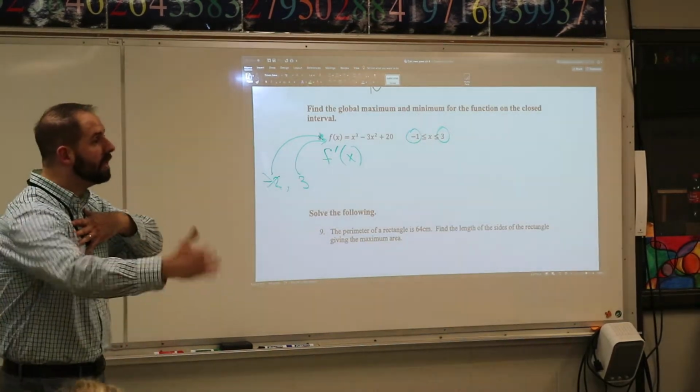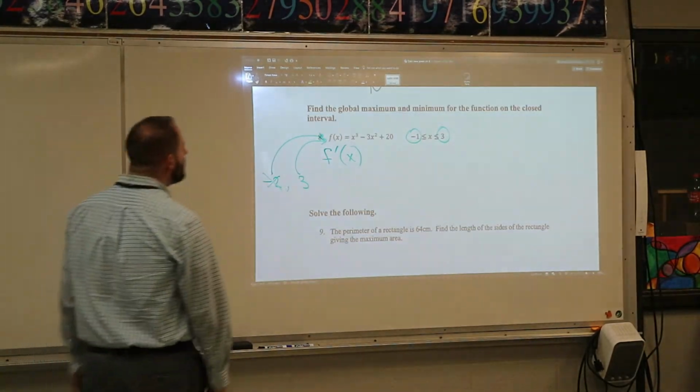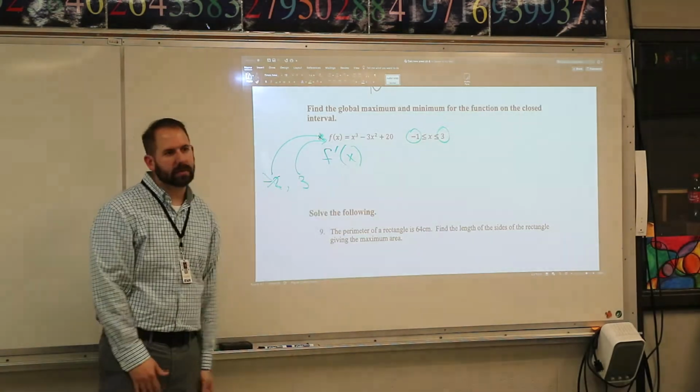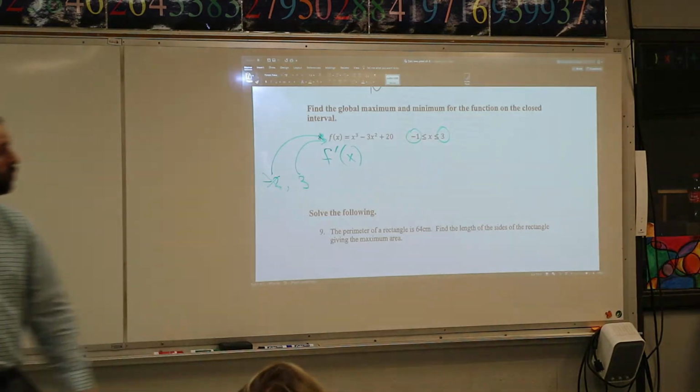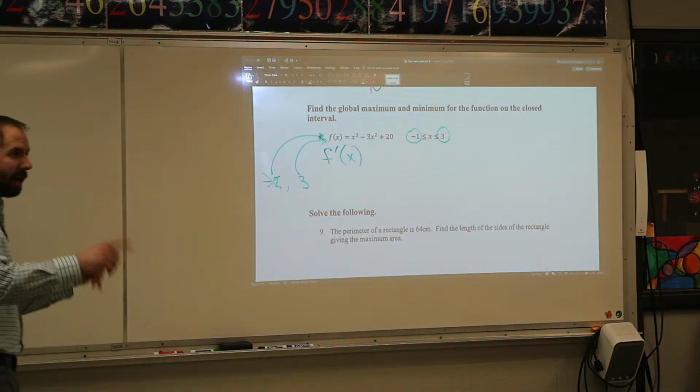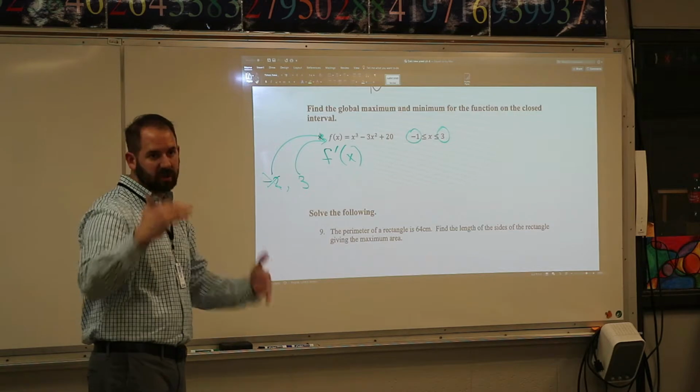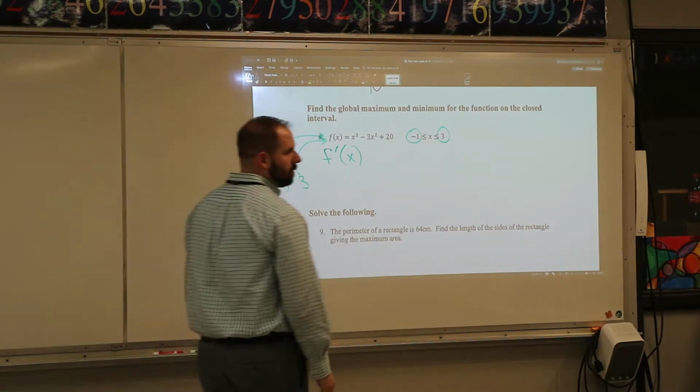I'm trying to show what you need to do. If you go outside the bounds, we don't plug it in because it's outside of the bounds. You can only use the numbers in bounds. So you might only have one critical point that you can actually use. You might have two, but you have to plug in the end caps and figure out which numbers are the maximum.